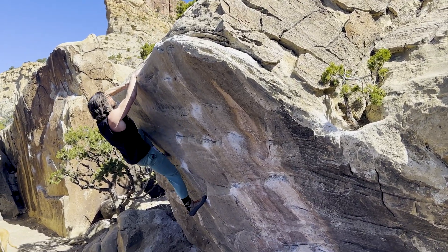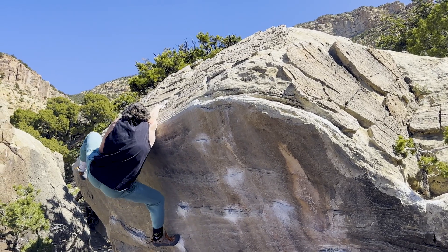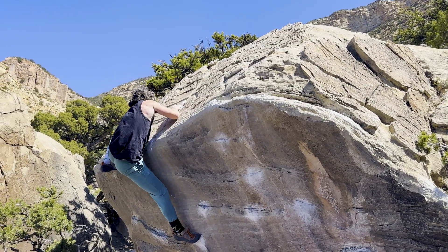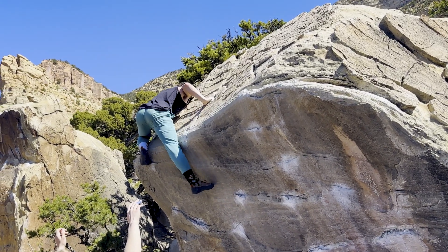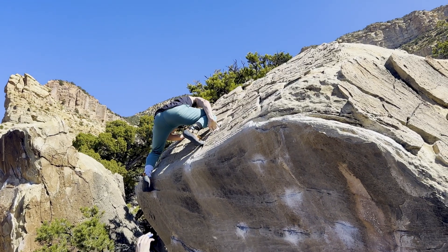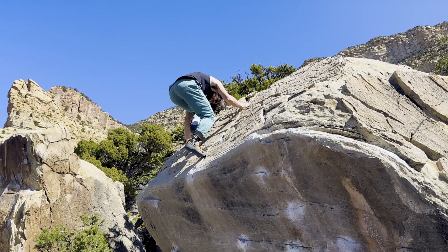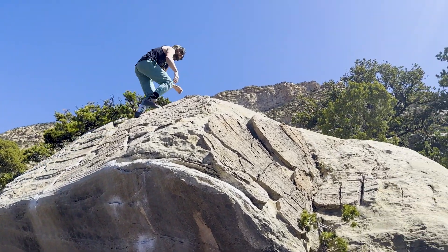I think this is my second proper go on it, actually. I wasn't really sure how to top this thing — was playing with the idea of a high heel. The toe felt like it was sticking, and ultimately it did. I'm not breathing for shit. It's been a couple months — just the snowboard season. I've been having a blast, but it has not been preparing my fingers.